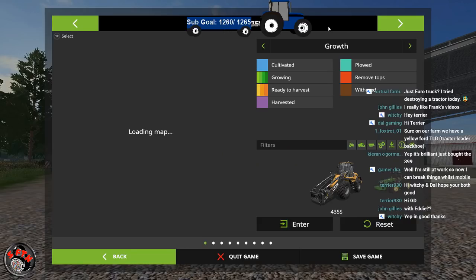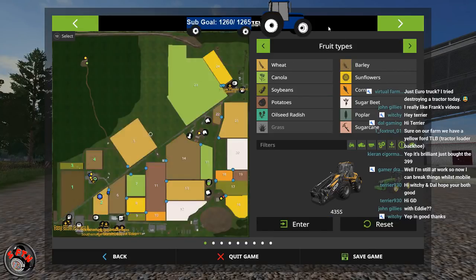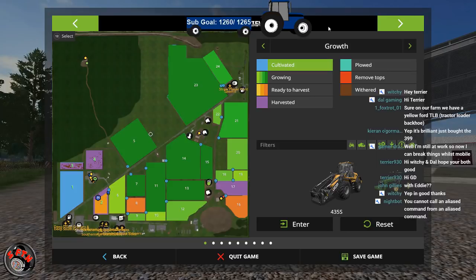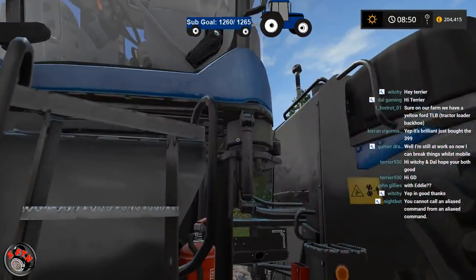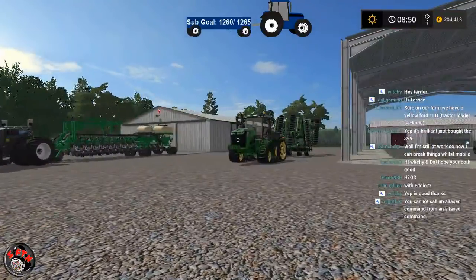Now, what fields do I have, and what state are they in? Cultivated, okay. Harvested. Right. We'll go on this one first. What should we do, folks? Should we go blue or should we go green first? The choice is yours.